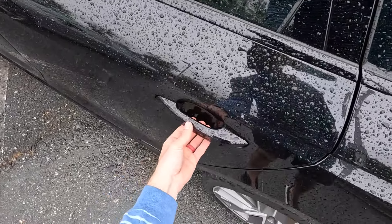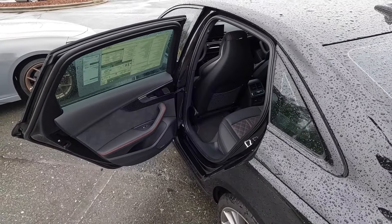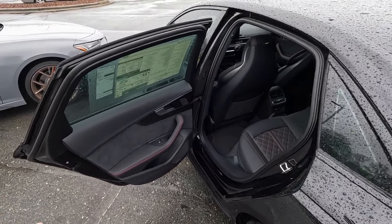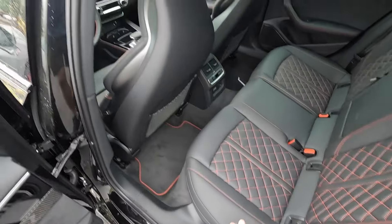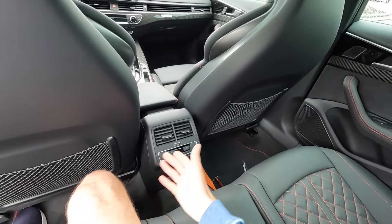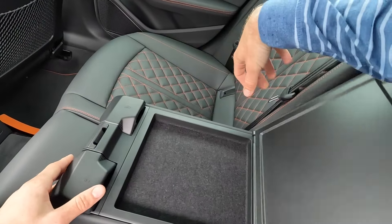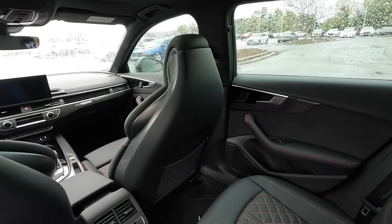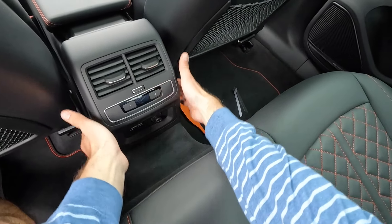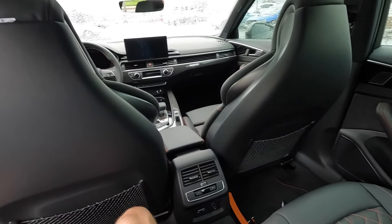Moving to the rear interior of the Audi, the door handles open upward rather than pulling straight out, which is a different design touch. This particular model is close to fully loaded with carbon fiber and alcantara options. The door panel layout is very nice, with great seat design. There are storage nets, temperature and climate controls, cup holders up front, and a little center storage. The center tunnel is a bit bulky for a middle passenger, but at 5 foot 10 I'm fairly comfortable with about an inch of headroom.